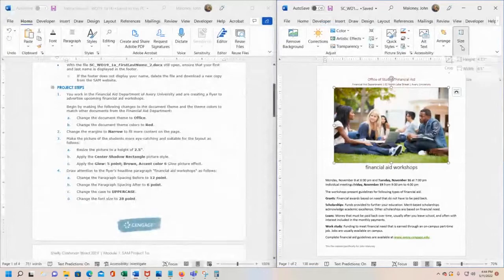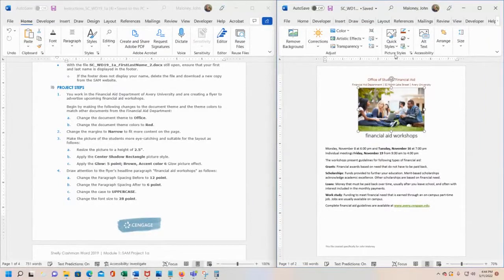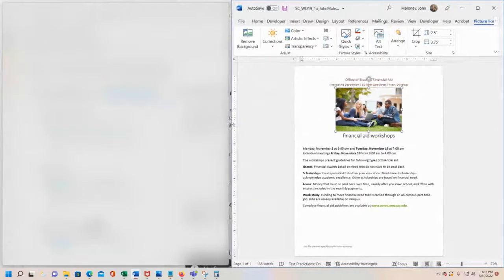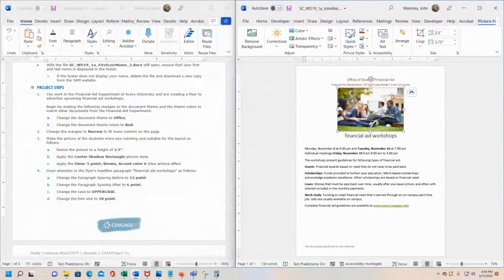All right, so size, they said 2.5 inches. So you can just click it and type 2.5. You don't even have to type the double quote, just enter. And when you change that one, it also changes the width, but you don't have to change the width. It's just done automatically. That's about halfway again. All right, so that's the size, 2.5, just verify, and then come over here, and that again is on height. If you hover, it says shape height. So that's right, okay? Now it's still selected.